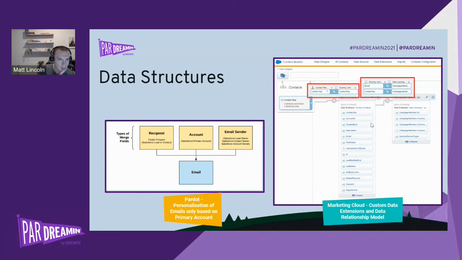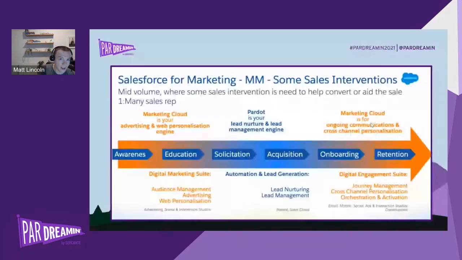So I guess just a brief mention here that Marketing Cloud does have capabilities to build a custom data model with its data extension functionality. So you're not tied to the same prospect data model that we looked at in Pardot. Now, obviously, Marketing Cloud is a higher price solution, but really you do have more control over your data structure and your email personalization logic. And yeah, Salesforce themselves do recommend using Pardot and Marketing Cloud together in some scenarios where you might need that higher level of personalization after that initial sale to a client. So that's how they described it in this slide.